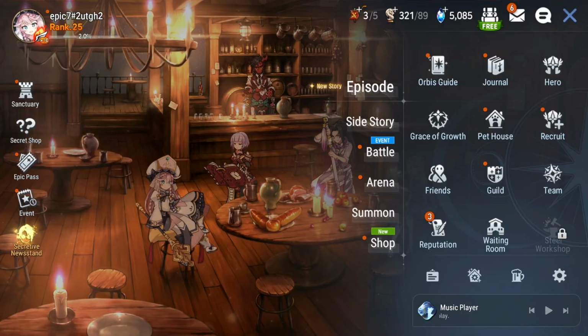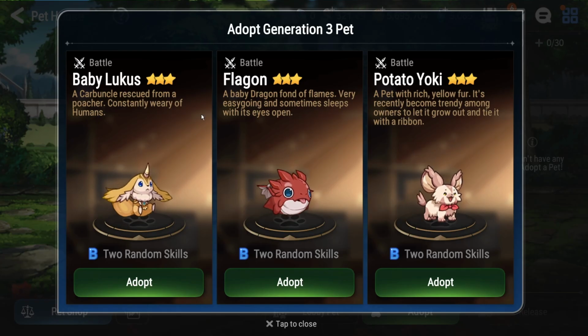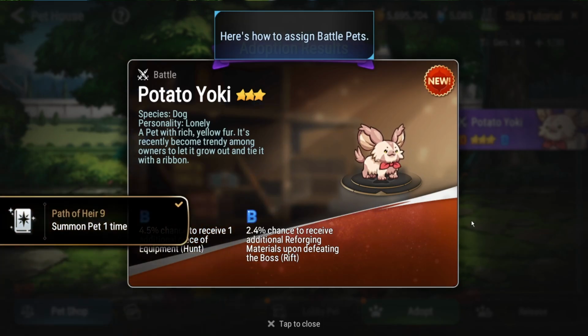Pets are unlocked when you hit rank 20, and you can go on the top right, and there's the pet house here. And then first, you'll have to pick one pet to adopt. It doesn't really matter which one you pick here, they're all the same, just whatever one you think looks the cutest. We'll go with the little dog. And now you can see some skills.